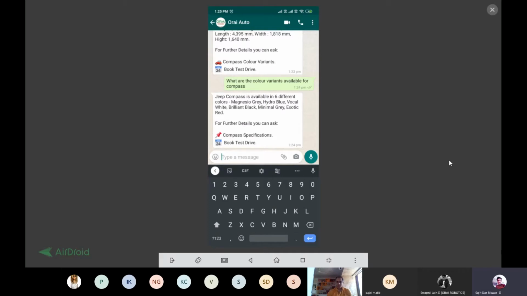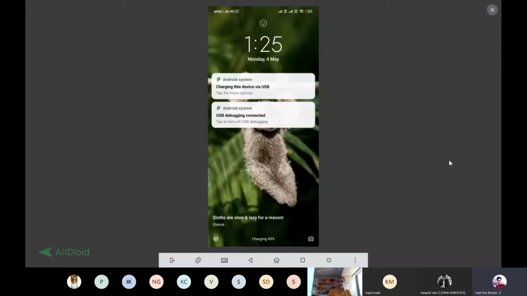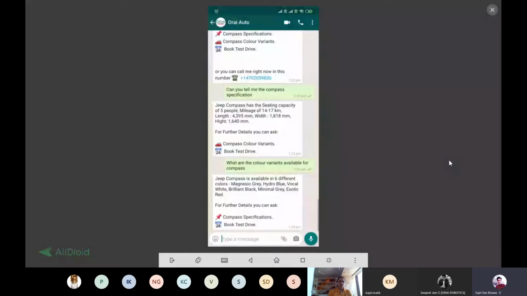A very interesting part when it comes to any conversation of a customer with ORAI: the email will be sent immediately when the lead is hot, warm, or cold. If the discussion is going on with the customer and ORAI figures out that this is a hot, warm, or cold lead, ORAI sends an immediate notification telling you this is the lead information, this is what the particular buyer is looking for. All this information is available to you then and there, immediately.